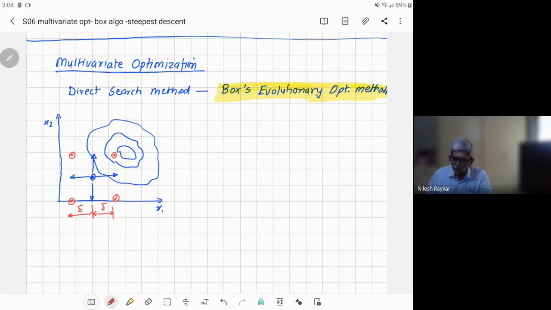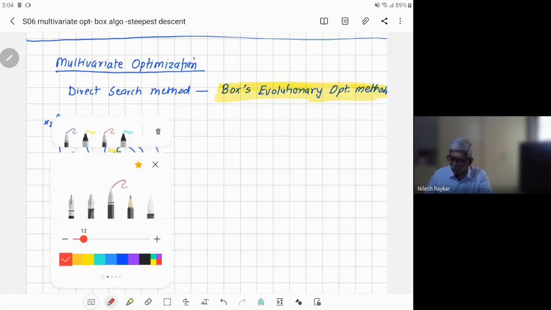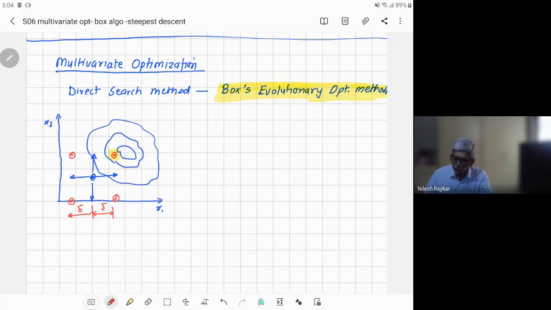For example, you apply this procedure, get 4 points, evaluate the function value at these 4 points, and observe that this particular point has the minimum value. Then you consider this as the new starting point and generate another set of points around it.